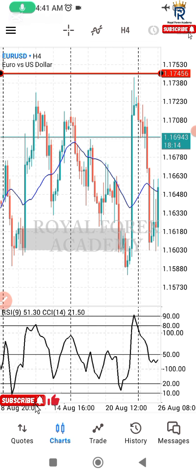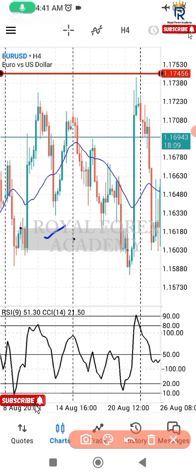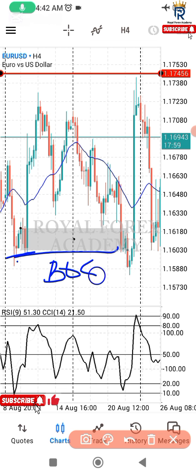And again, after that push, this order block has been mitigated, and then price now gave us a break of structure by virtue of this liquidity sweep. So here now we have a break of structure to the downside, because this is our higher high and this is our higher low. So now that we have a break of structure, our attention has shifted to the order block that actually broke structure.